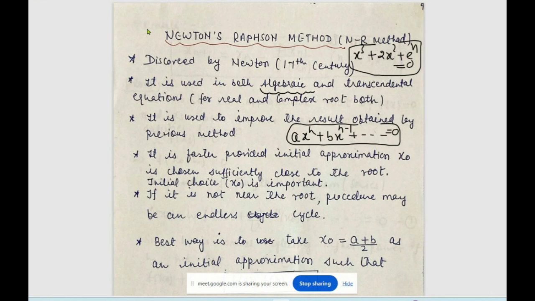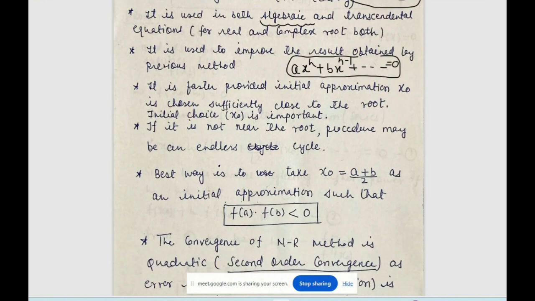you should know what the steps are, how you apply the NR method, what the formula is, what the convergence of this method is, and what point you have to select so that you can get your solution in very few steps. Few steps means very few approximation steps. Okay, so how do we get the solution? Let's see. There are some steps in this method.